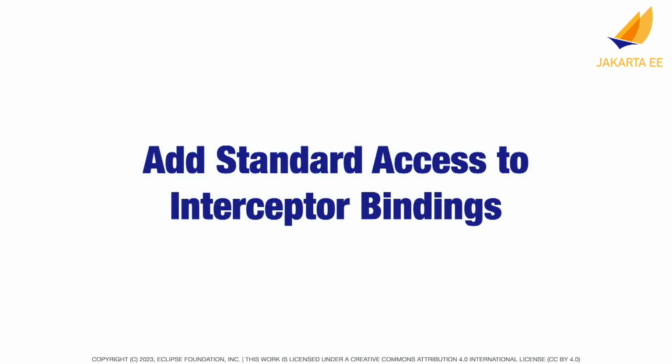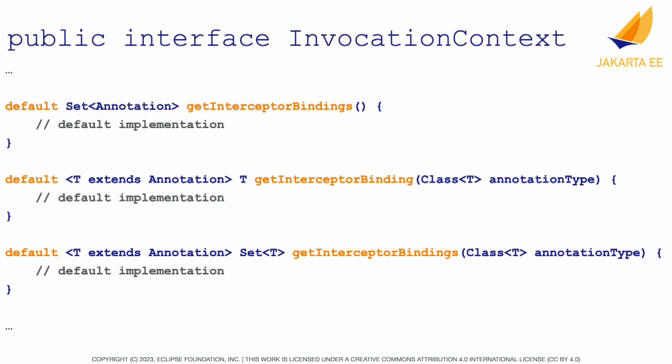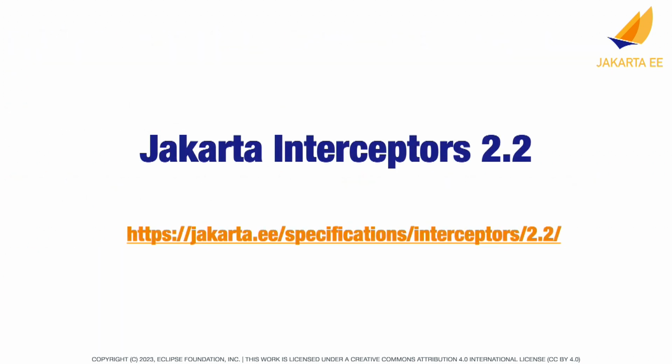Interceptors is adding a standard extra for interceptor bindings. And this is kind of a corner case thing. Those who use it are probably very happy for this. I haven't used it myself, but I see those that are using it are nodding. Anybody here? No. So they're adding these methods to the invocation context, which is very helpful for those using these interceptors in their code.